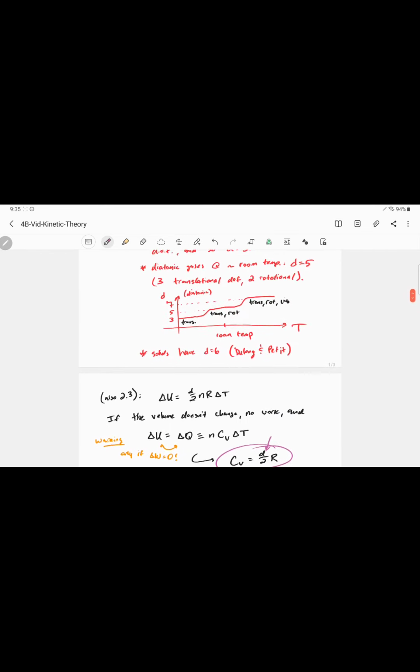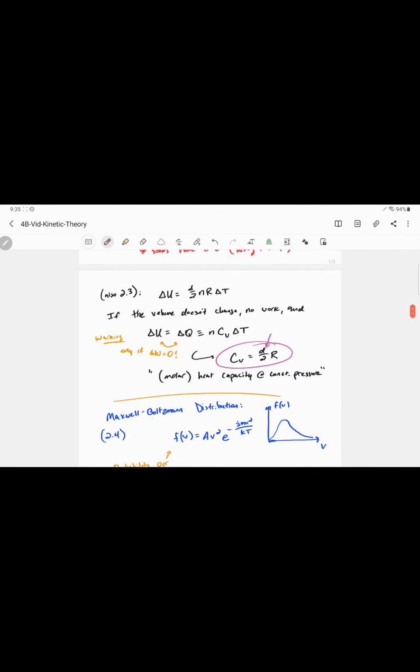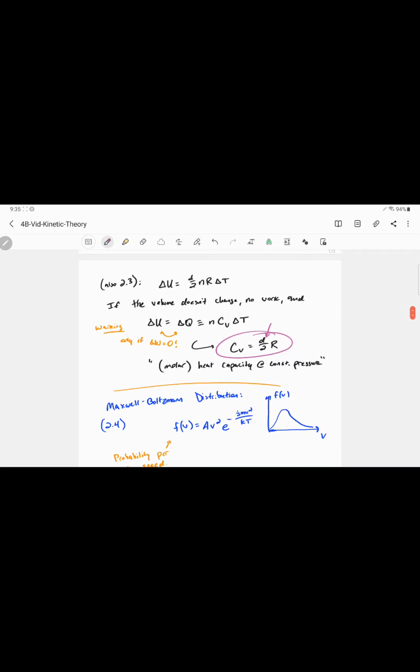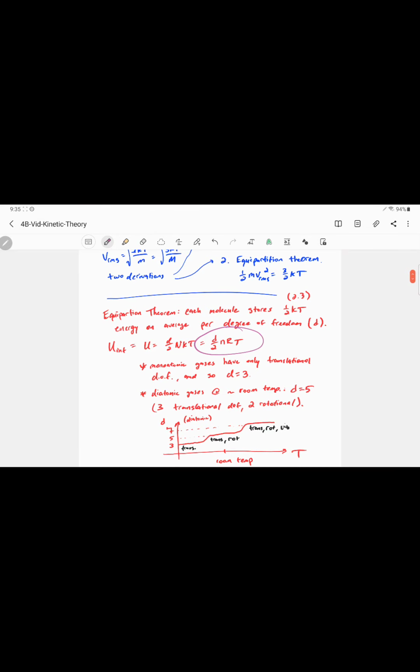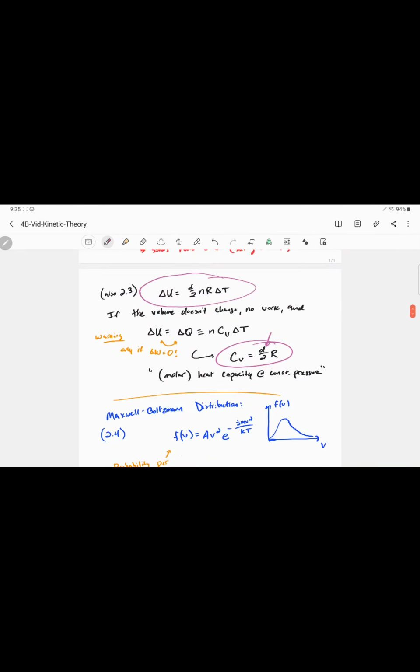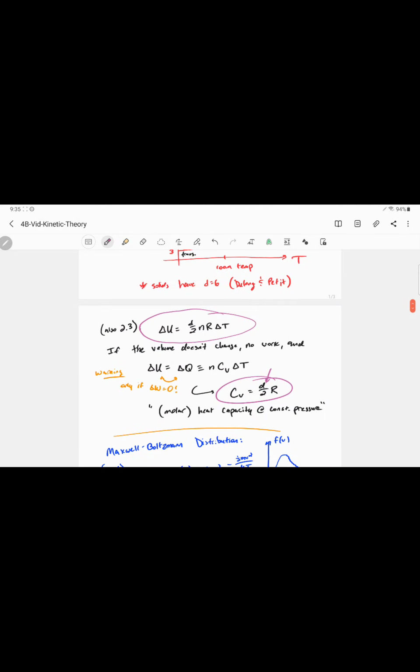Okay, so this takes us to specific heat. First thing, I just want to mention that this is just a repeat of the formula that we already wrote down. So internal energy is degrees of freedom divided by 2 times nRT, and I wrote a delta here, so changes in internal energy and changes in temperature. I'm assuming that the delta T is small enough that you don't excite different numbers of degrees of freedom when I write this down.